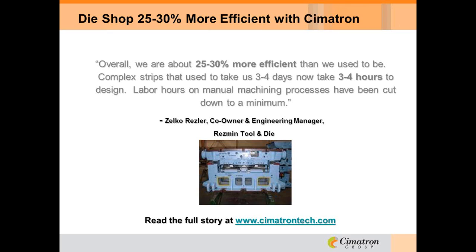This is just a customer of ours that's been running Cimatron for quite a while, and they switched over from a 2D design software. They actually use Cimatron now for 3D design, and also through the shop floor for all their machining and manufacturing, and obviously he's been very happy with it. He says overall we are about 25 to 30% more efficient than we used to be. Complex strips that used to take 3 to 4 days now take 3 to 4 hours of design. Labor on manual machining processes has been down to a minimum. And again, you can read about them at our website as well.